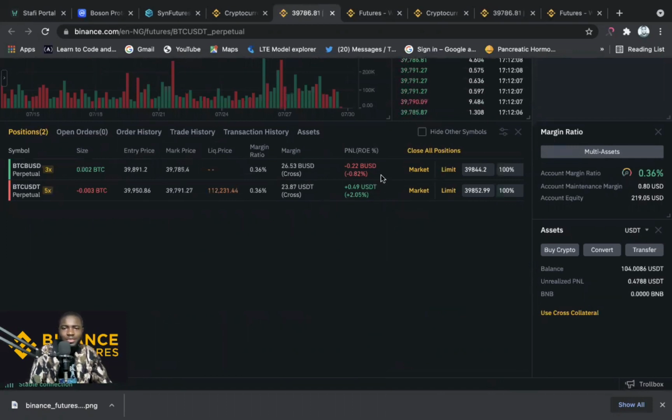So this is very interesting. My short is in profit and the long is in loss. One thing you can do in a situation like this is decide to close the position that is in profit and leave the position that is in loss. You can just leave it there until it also results in profit. Just a trading tip that I thought I should share.